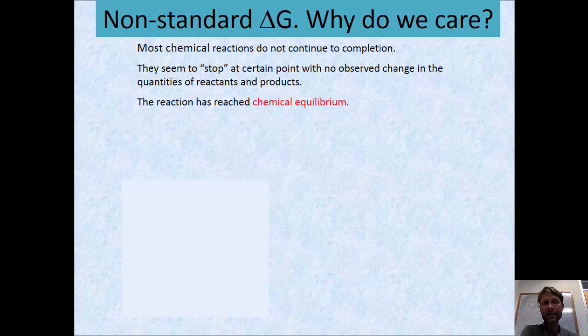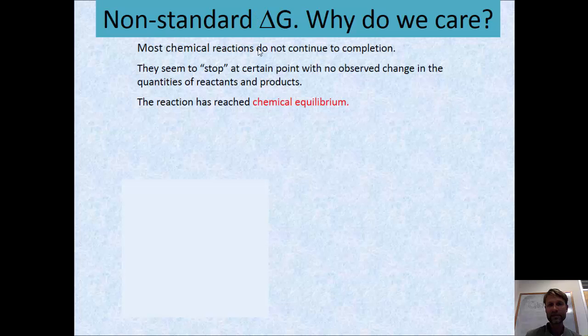To calculate the delta G of the reaction when the pressure changes, we have to understand non-standard conditions, because standard conditions are defined as 1 atmosphere. But once the pressure changes, then the conditions are no longer standard, and it results in a different delta G and a different spontaneity.